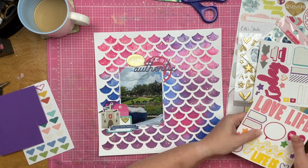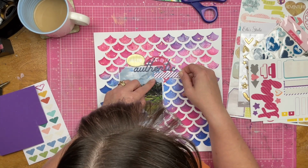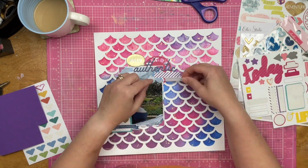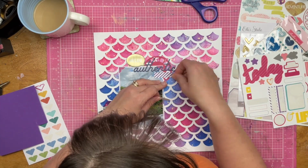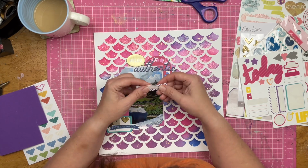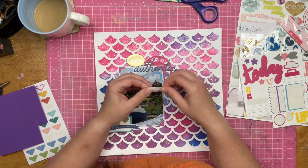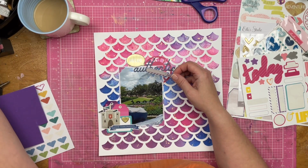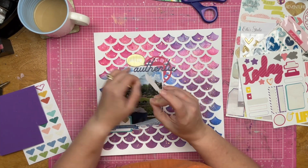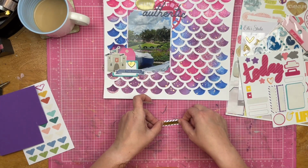So anyway, what I've decided to do is build my two clusters on the diagonal of the photo and just keep all of the stuff there, right? So that is what I'm doing. Now I'm taking the little bits and bobs and the labels and the stickers and all the things from all the different sticker sheets that I have pulled out, and I am just going to go ahead and build those guys up.